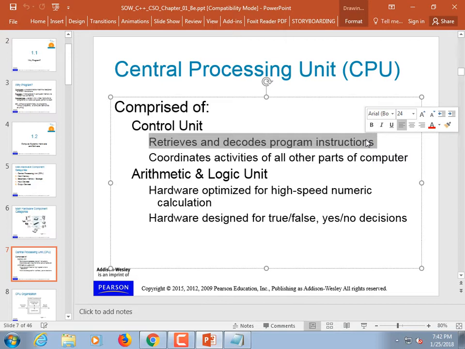Then he's got a buddy who's incredibly good at math. And so we put another box next to him, and that's an arithmetic and logic unit. Optimized for high-speed numeric calculations. Nowadays, those are just baked into the chips. You don't install a separate arithmetic card into your computer in order to be able to do this stuff. It's just all built into the chip.